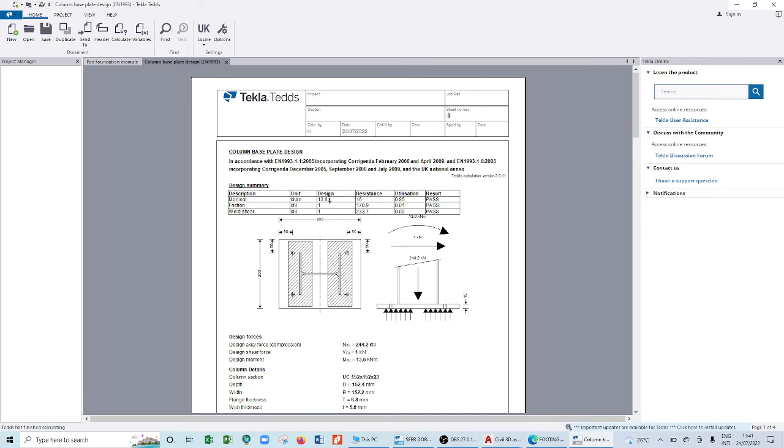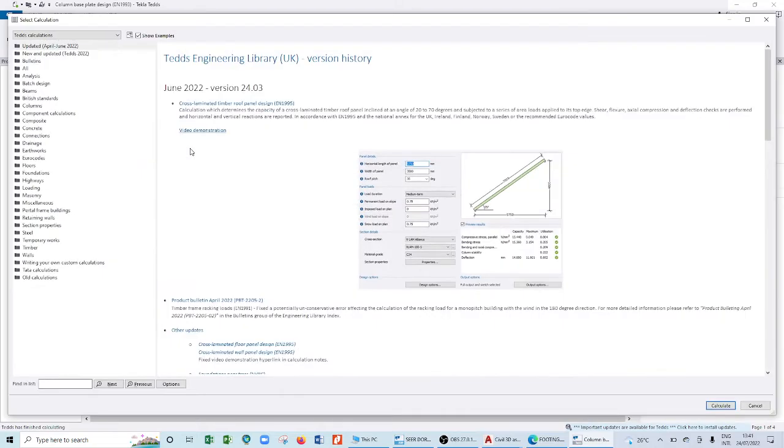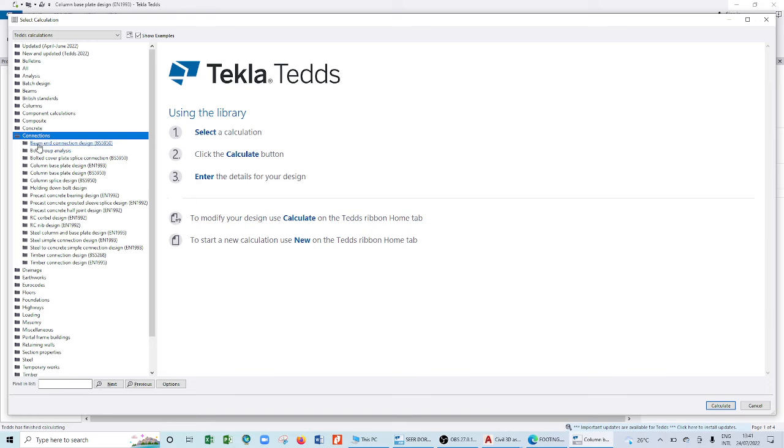So now after this, I can go ahead and click new. Then you go to connection design. Click on connection.